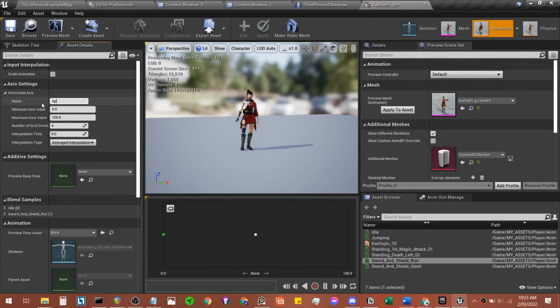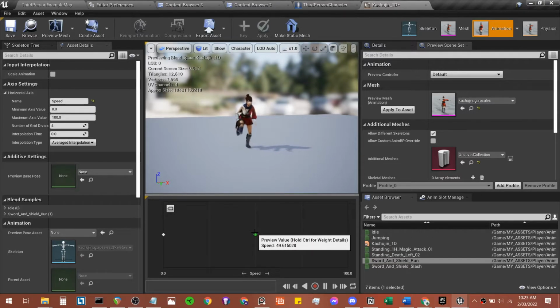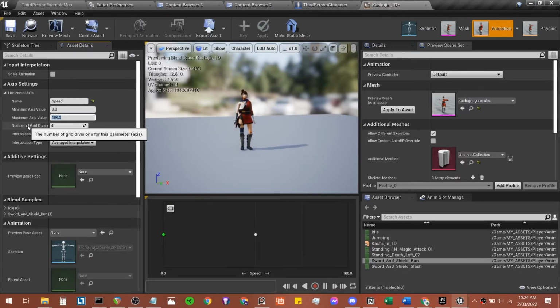You can rename the horizontal axis to speed, and it should rename here. So if your character speed is at 100, then it's going to be full on running. But if it's at 0, it's going to go to your idle pose, and anywhere in between tries to blend them, you know. But let's just put this axis value at 600 actually.